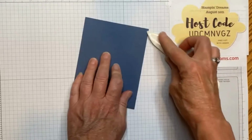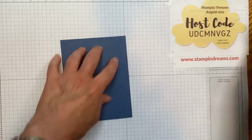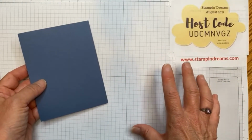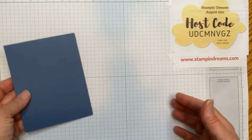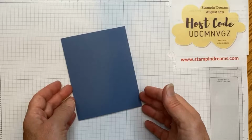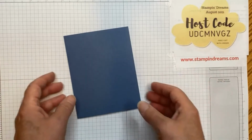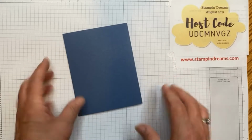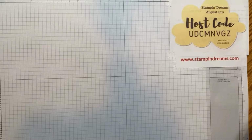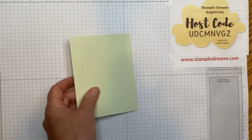So I'm going to go ahead and burnish that. And I'm curious of your thoughts. I've kind of updated my lighting for sharing my card classes online. So I'm interested in knowing, is it too bright? Is it the right amount of brightness? I really want to make certain that I have a nice clarity with my lighting for you.